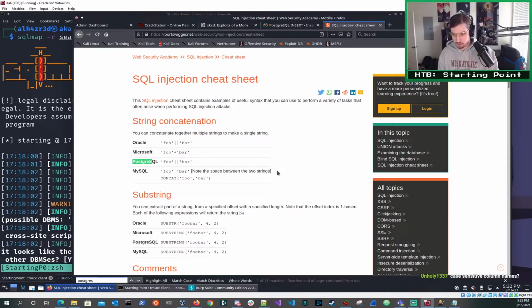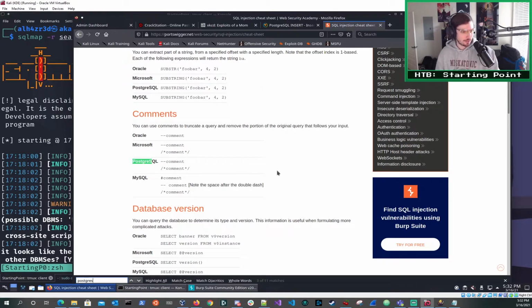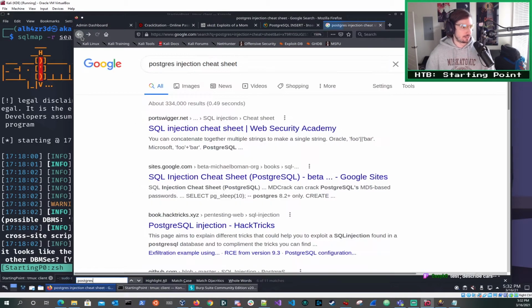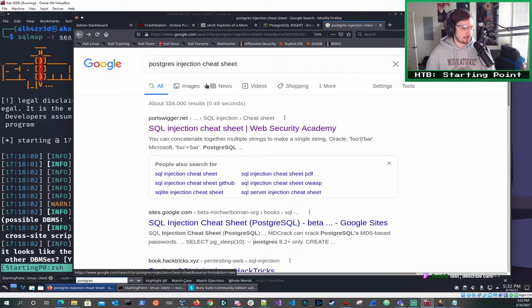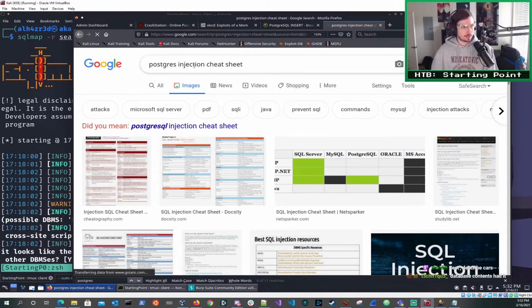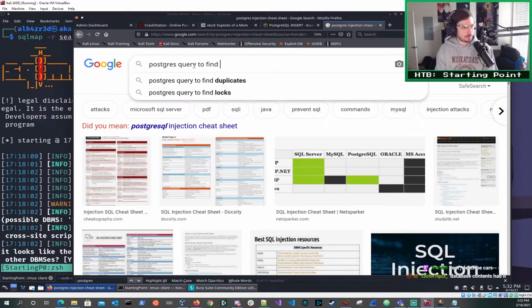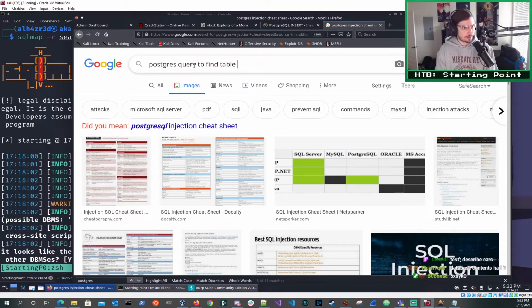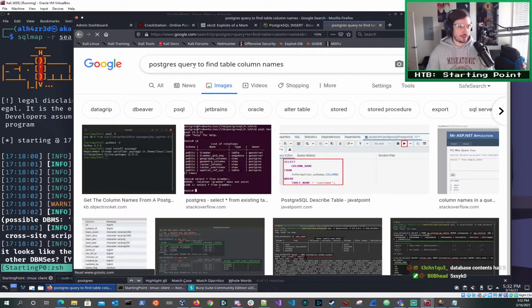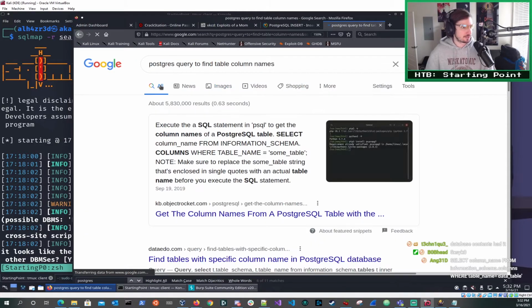String concat, that doesn't work either. It's probably case sensitive, right? I'm just looking for a quick way to extract the... Postgres query to find table column names.